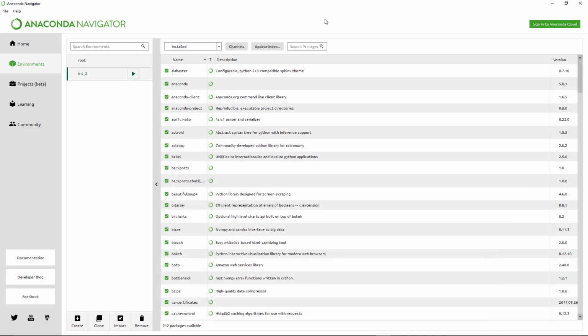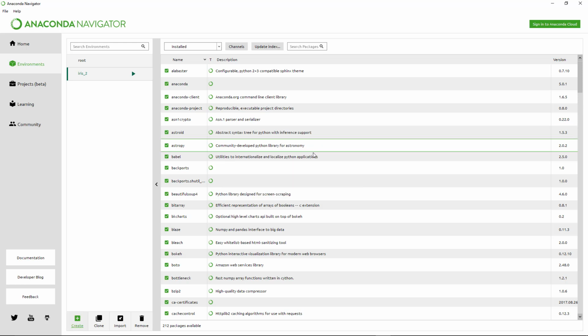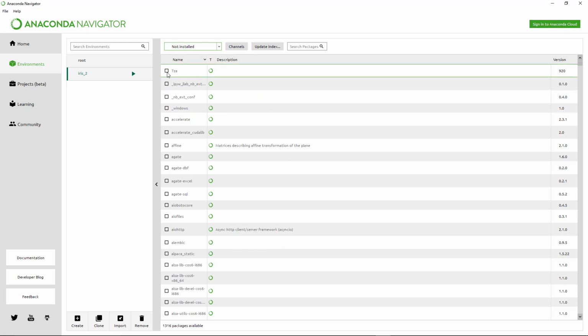So what have I shown you? What I've shown you in this lesson is how to create an environment. You basically come here, select create, type the environment name, select the packages that you want, and once you have that set up, from here you select those packages that you haven't installed and would like to install, for example, select this and then click apply to install that. So that's pretty much how straightforward it is.